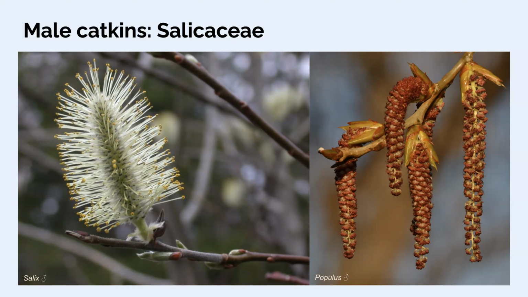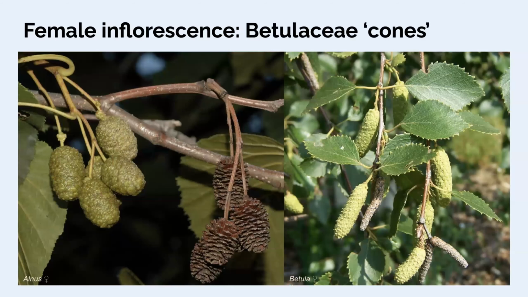So as I mentioned, this group of families, I'm grouping them together by having this structure in common. Pretty common through all of them. Now let's see if we can tell them apart. One way you can first tell these families apart is their female reproductive structures. And I'm going to group a few of the Betulaceae genera together here, and then also another category.